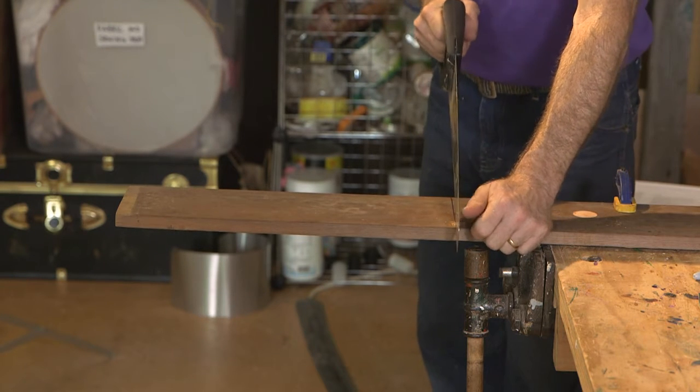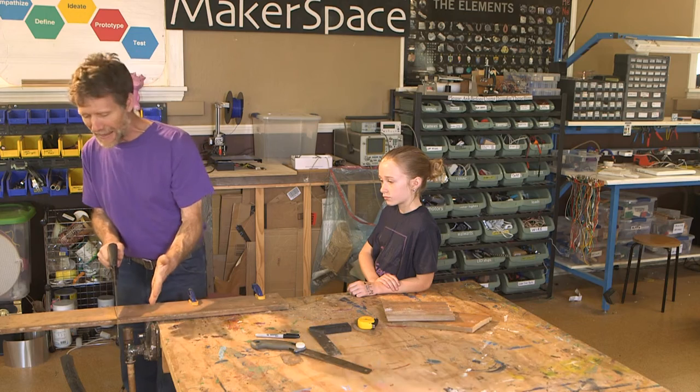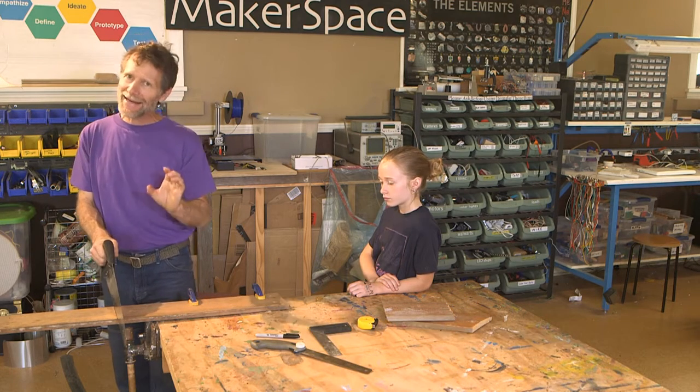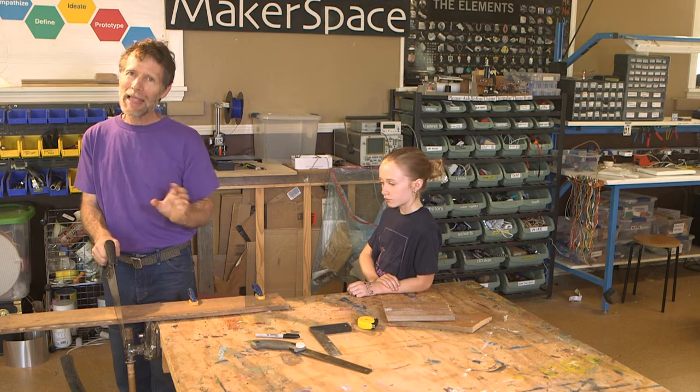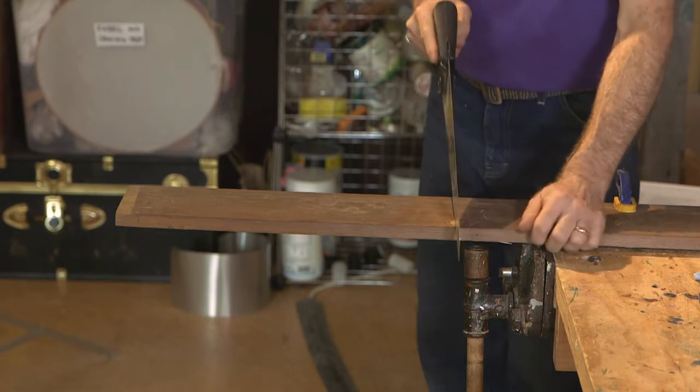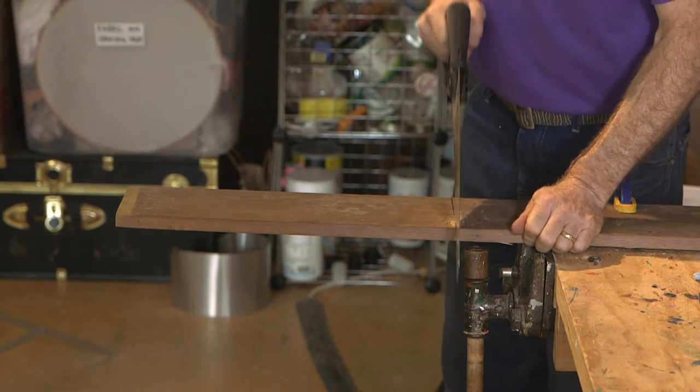Now, if you were doing extremely fine woodwork, you'd actually pay attention to whether you're cutting on the line or to the left of the line. Technically I'm cutting a little bit to the left of the line, but we're not doing fine carpentry here, so you don't have to worry about that. Once I have that groove, then I'm going to begin sawing.